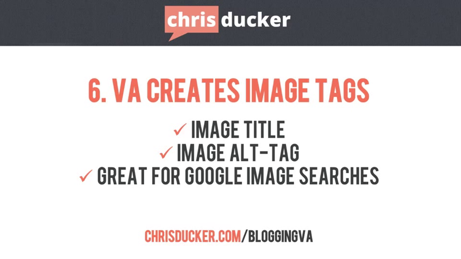Now this is really important because it's very, very good for Google. Your images will also come up in image searches as well, which in turn will link to your written content as well. So always have your VA include an image title and an image alt tag as well.